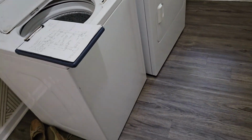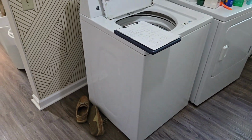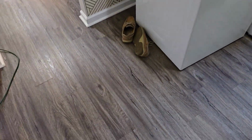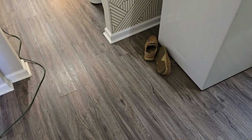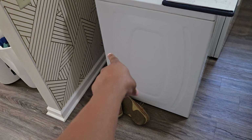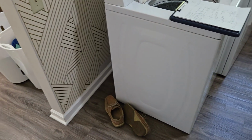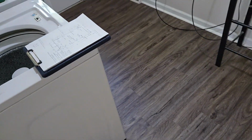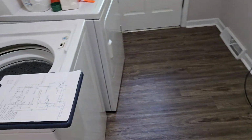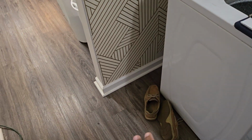Now, as we do go over the laundry room area, a couple of different things that I'll be pointing out as we do walk through everything. The first thing is this flooring right over here is an LVT flooring, a luxury vinyl tile flooring. Because it is a floating floor, we do not want to have this floating floor underneath any of the cabinetry. So we do plan on putting a base cabinet over here. So please do remove this flooring from this area. We also do plan on putting some base cabinetry all along this line right here. So again, that flooring will also need to be removed. So that is the first thing to look at.